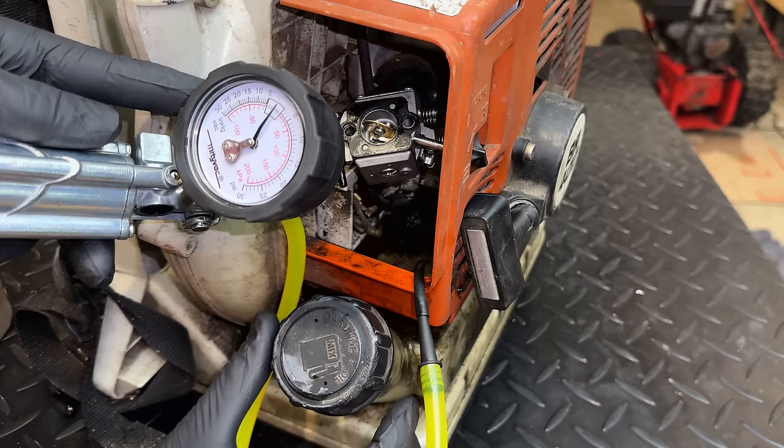Now, if this was a four-stroke engine and had a bad seal, it would just leak oil. The engine would actually run fine. A two-stroke functions very differently. There are no valves, so you have to have a sealed crankcase for it to work properly. The way it works is that when the piston goes up, it builds a vacuum in the bottom end of the engine. And when the piston reaches a certain point in its travel, it opens up a port.